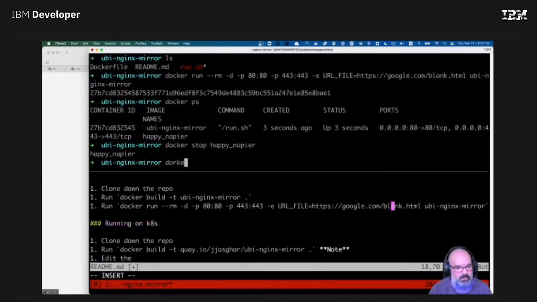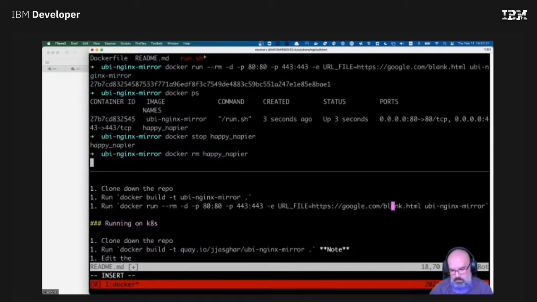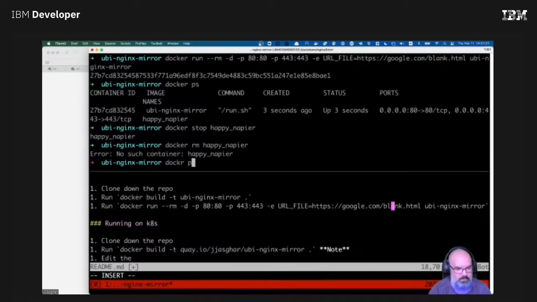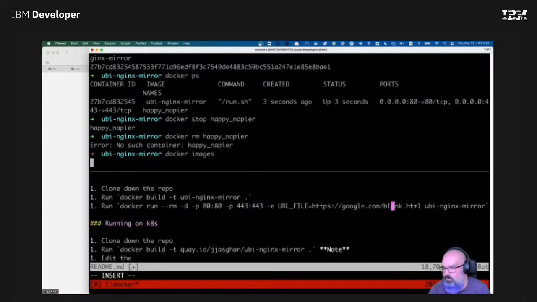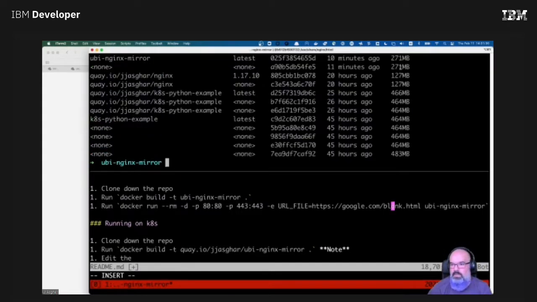So Docker rm on happy Napier. Okay, cool. The next step is to try to make this small. If we do Docker images, right now that's 271 megs. Let's see if we can get this to be a little bit smaller.